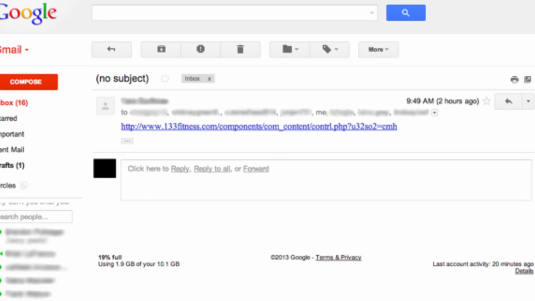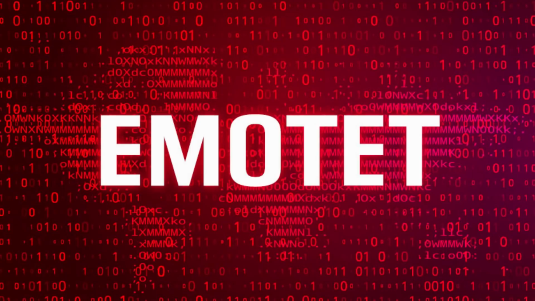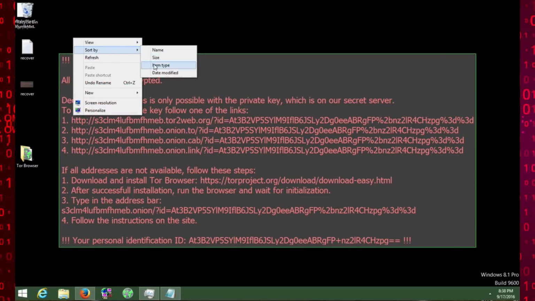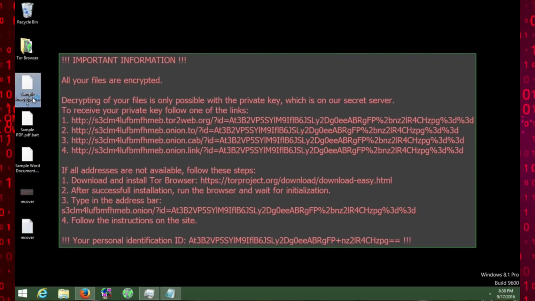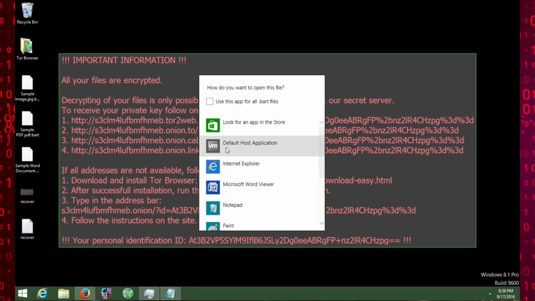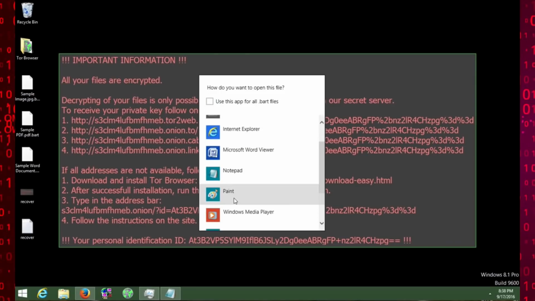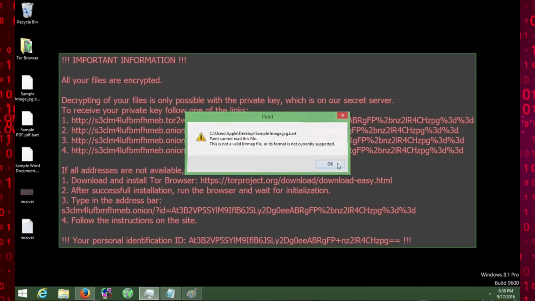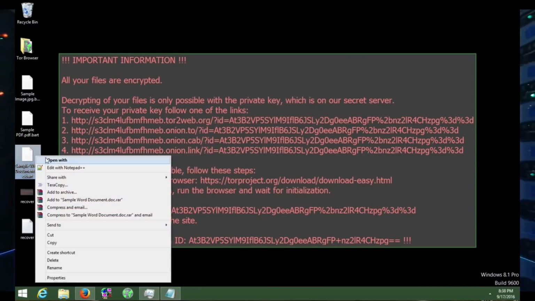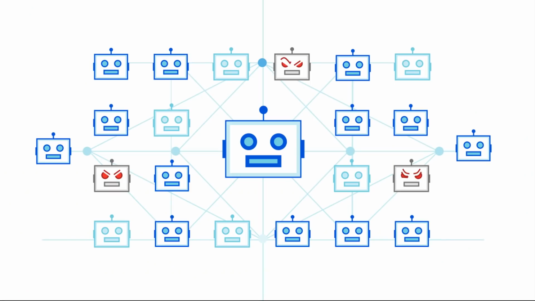Now, this botnet malware is very different than a lot of the other kinds of malware that I've talked about before, because the goal of Emotet isn't to just install some ransomware onto the victim's computer and tell them that they have to pay some Bitcoin in order to get their files back, or really to do anything that the victim would actually notice, at least at first. The goal of Emotet is simply to infect as many computers as possible and then have that malware sitting dormant in the background with an open back door to the system so that it can be taken over at any time and then be used for whatever the hacker wants to do with it.